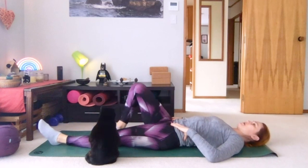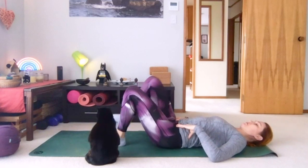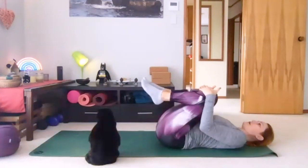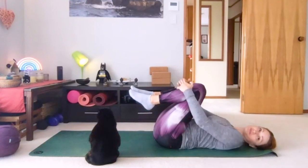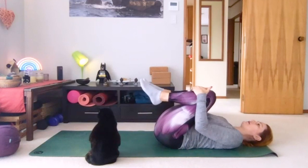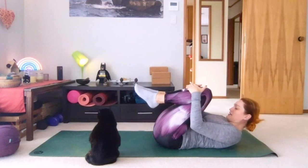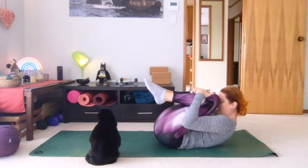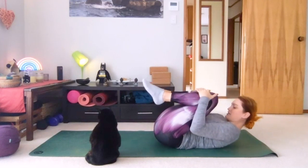Now bring both knees up. Gather knees up towards your chest and just gently hug them in. This time we're going to allow the lower back to press into the ground — you might feel a lengthening through the lower back. Tipping your chin towards your chest, let's lift the head, lift the shoulders, move your chest towards your thighs, up close. Then slowly release back down.